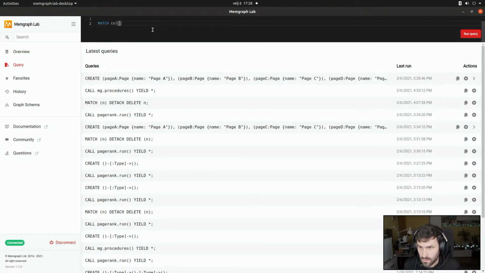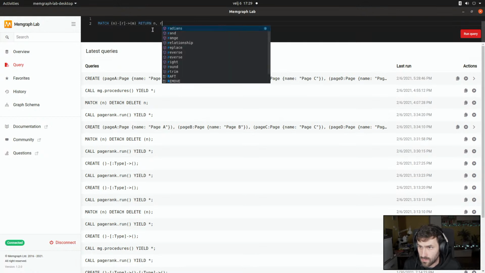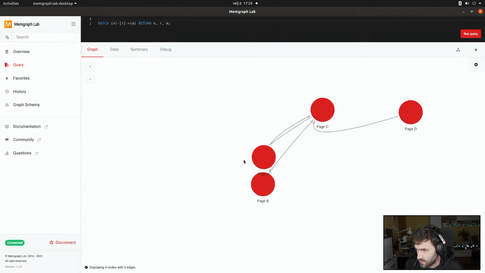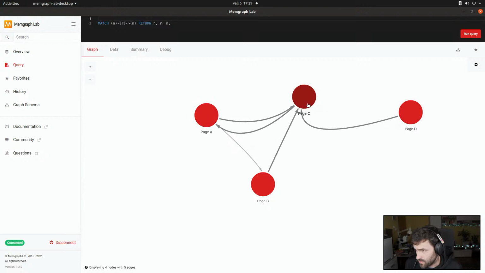Just to see, match n return n. So this is the actual graph. Page C has 3 incoming edges.